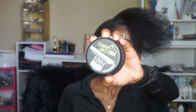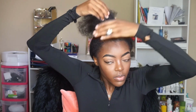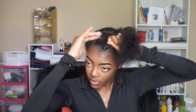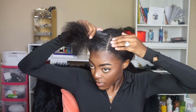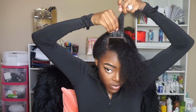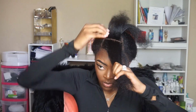So here I'm just taking my Even 24-hour hold, and I'm just going to start sectioning through my hair, and I am going to put that all up where my top knot bun is going to be. And I love this way because I don't have to use any heat at all. I don't have to flat iron, I don't have to hot comb or anything, because again, I really don't want heat damage, so I'm trying to stay away from heat as much as possible. So yeah, I'm just going to put that all throughout my top knot.